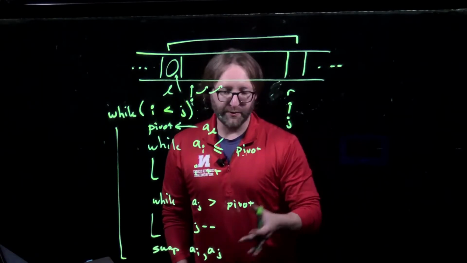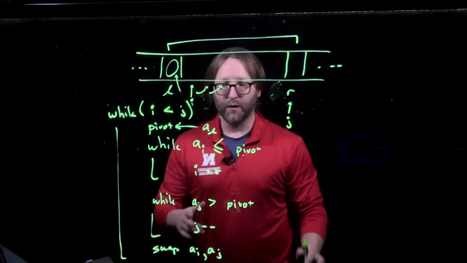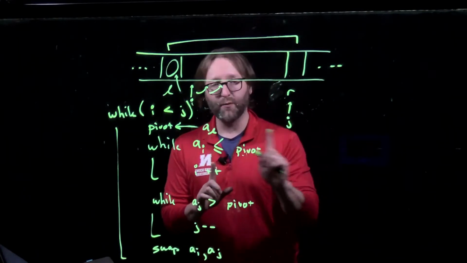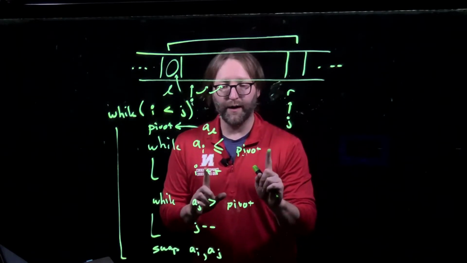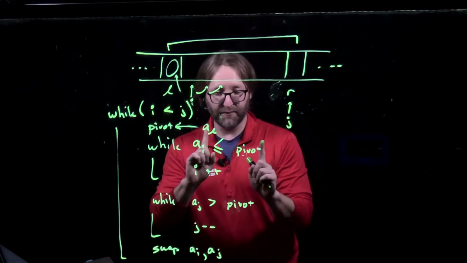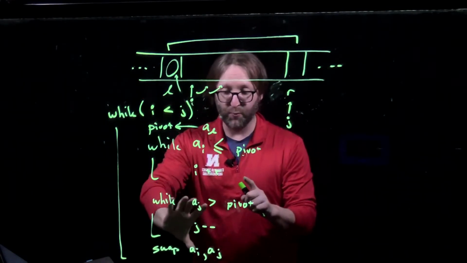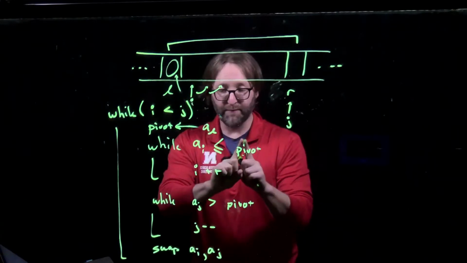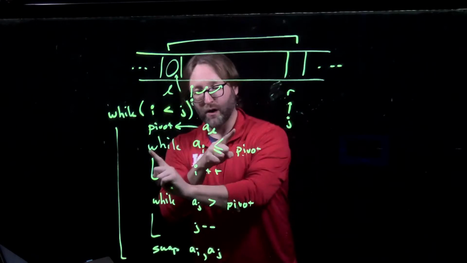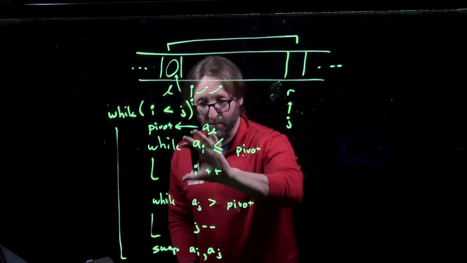Now, this is pseudocode, so maybe this is enough, but you also need to be careful because, remember, in that example that we just did, immediately J never went over, right? And so you have to be careful, because you could have a loop where they meet, but I'm still in this loop, or I'm still in this loop, or something like that. They've met, and then I goes beyond J, or J goes beyond I. So you need to make sure that that doesn't happen in one of these for loops.